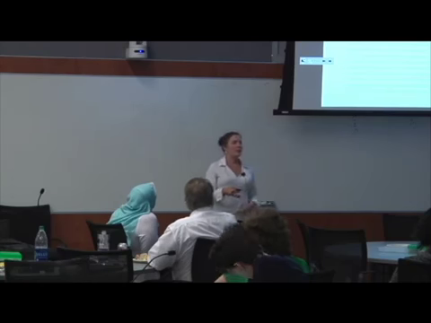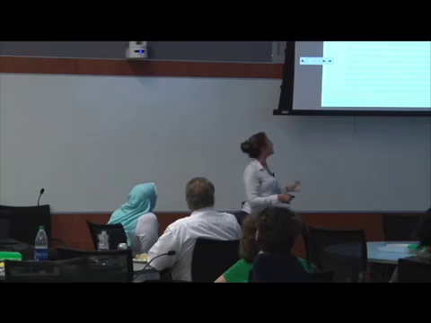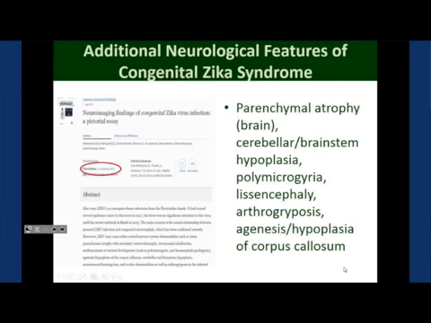Okay, so I'm going to go through the rest of this a little more quickly because that was, I think, the juiciest clinical tidbit that I wanted to get across. So I mentioned that one imaging study that was really the first one, but there have since been multiple imaging studies of infants born to Zika-infected women. There are additional and more specific lesions that we can see now. So you can see there's really a big theme here of hypoplasia and atrophy in the brain, so that you have this just arresting of development in these fetuses, and that's quite tragic.